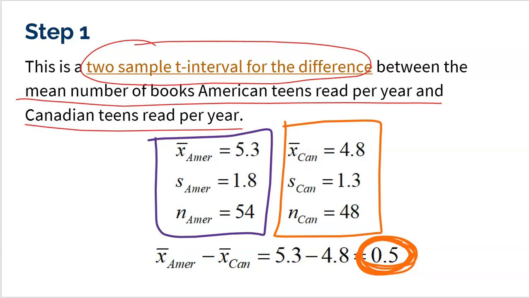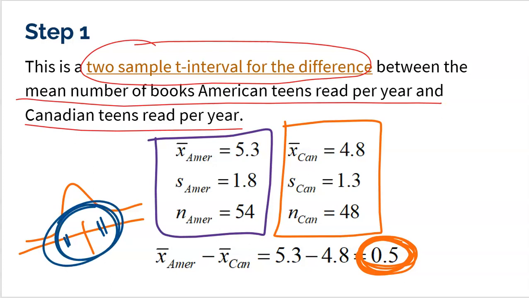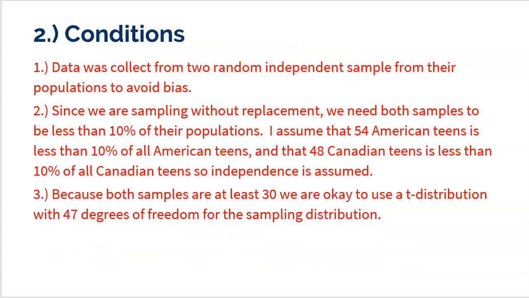Now, what I want to do is think about that sampling distribution, because it does exist, and right smack dab in the middle is the truth. And I don't know where I fall. I don't know where 0.5 falls. Maybe it falls on the high end, maybe on the low end. I don't know, but I'm gambling. I'm 90% confident that it's so close to the truth that when I build that interval, the truth will be contained. Because I'm referencing that sampling distribution, I have to check the conditions for it.